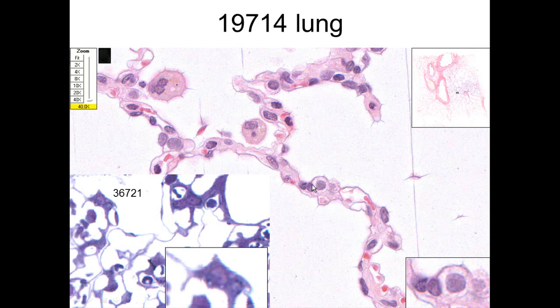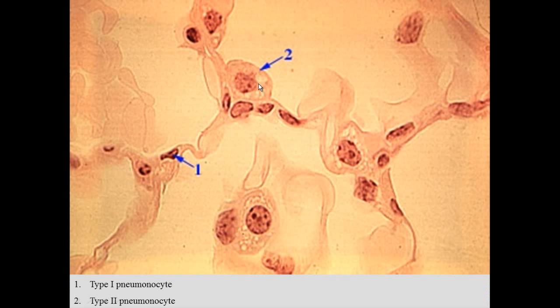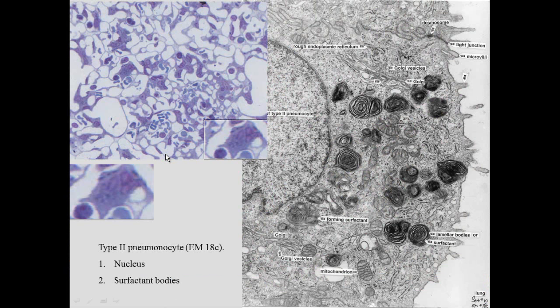However, don't confuse that with another cell that's in the corners in through here. That's a cell that produces surfactant. That's a type 2 pneumocyte. The type 1 pneumocyte is the cell that lines the airspace right beside the capillaries. This is the capillary and this is the airspace. You see how thin the barrier is between the blood and the air. And so this is one of these cells, which is a surfactant secreting cell. Here again we can see a type 2 and a type 1 cell in the lung.